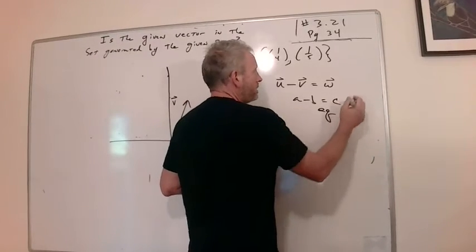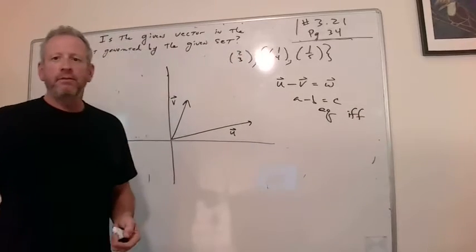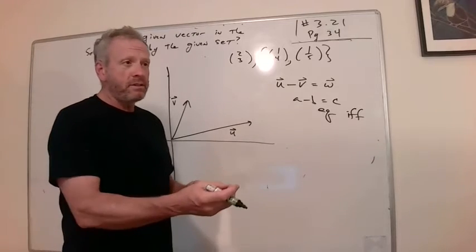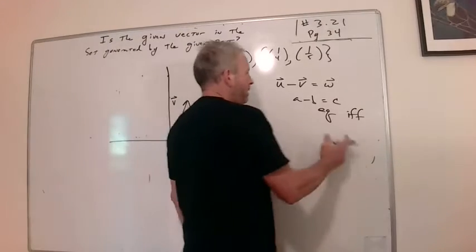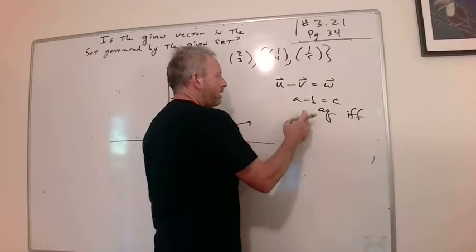And oftentimes you're going to see this symbol right here, IFF. And it stands for "if and only if." And that's the formal logical way of saying this. You're saying this is true if this is this, and it's only true if that is that. But we don't need to worry too much about the logic here, except to say they're the same thing.